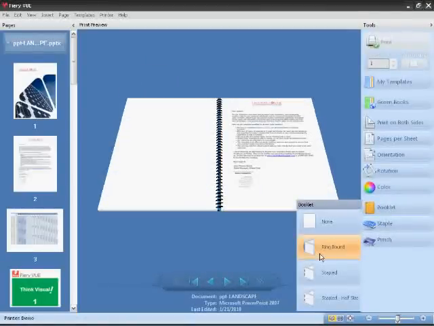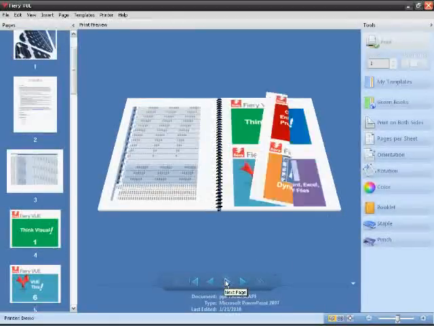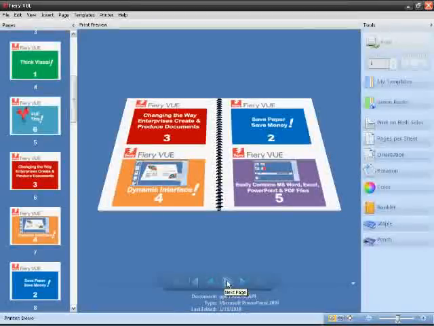And once again, Fiery knows the capabilities of my printer here. In this case, I have a booklet maker. Okay, excellent. I think this looks sharp, and I would just go ahead, hit print, and out would come a professional document. Of course, I did a little bit of work to get this to be done. One thing I might want to do is take those settings that I had, and I might actually want to save it as a template.